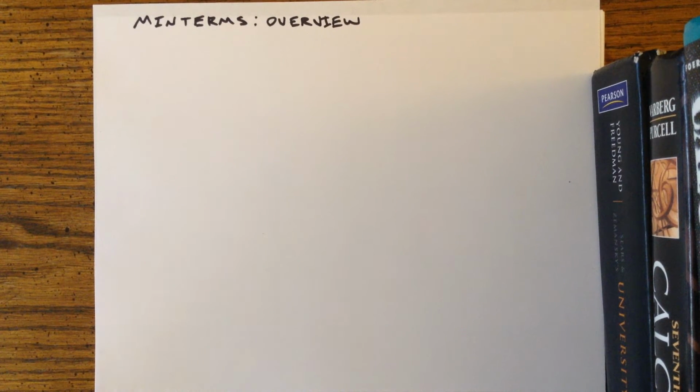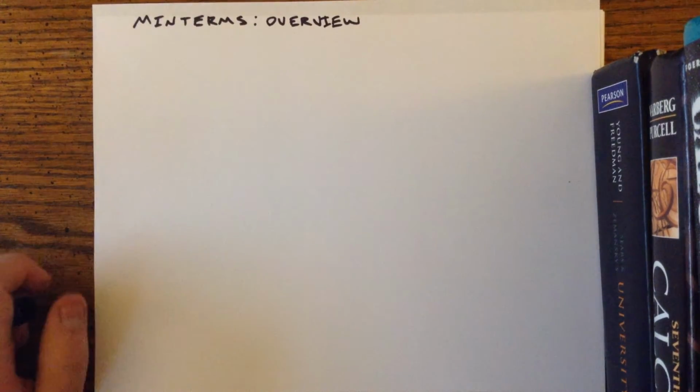I want to give you an overview of minterms. This will build off the binary number counting and the binary to decimal conversions that I've covered in other videos, but it'll help you with a basis for understanding the way we set up truth tables and K-maps, and just what minterms actually are and what they mean.